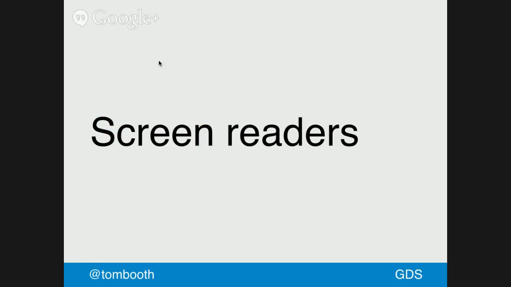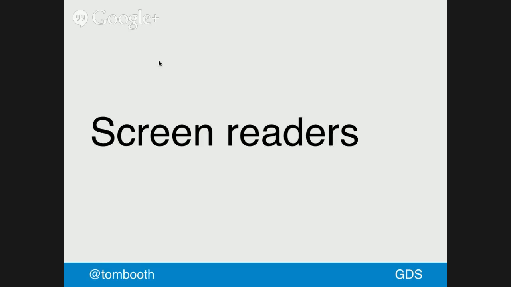And lastly, but kind of most importantly, screen readers. How do you deal with people who are partially sighted or can't see at all? How do you help them understand the data as well? Inside of government, there are plenty. And again, those are the people that could end up wanting or helping to effect the change that we want. How do we do that? And again, we've made a first step where we bundle tables with it, and we try and link our tables and our charts together, but it's still not where we'd quite like to be. And we're still doing further work into what is the most appropriate thing to do in that context.